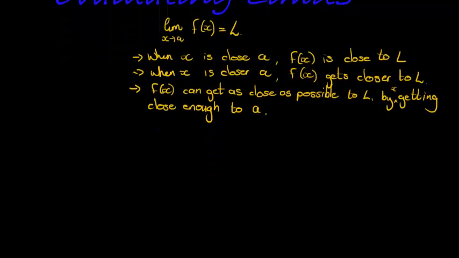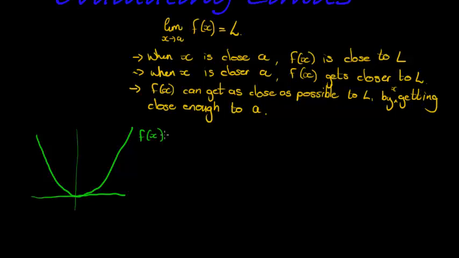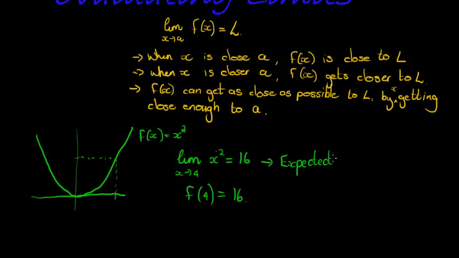We saw two examples in the previous video. I had a look at the function x squared, f(x) equals x squared, and we looked at the number 4, and we asked ourselves what happens when x is close to 4. What would happen to x squared? And we saw that it would be close to 16. When we get closer to 4, we get closer to 16. We can get as close to 16 as possible by getting close enough to 4. But not just that, we also saw that when we actually substitute 4 into x, we get 16. So this is what we expected to happen, and this is what actually happens at x equal to 4.